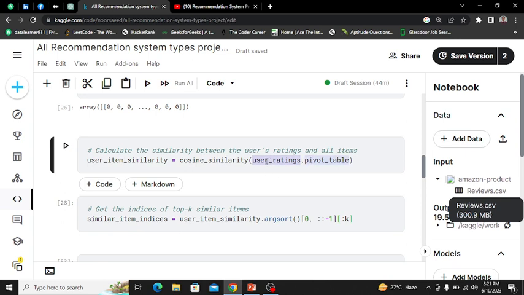If this user had 3 ratings for all the products, and in the entire 9,999 users' ratings there are, let's say, 500 users with 3 ratings for all the products, so we will take those 500 user ratings with this one because they are similar, and we will ignore the other ones. And we are storing all these in a new variable by the name of user item similarity, because we are taking all those user ratings that are similar to this one.